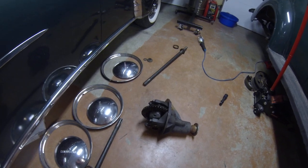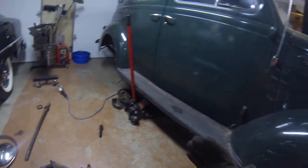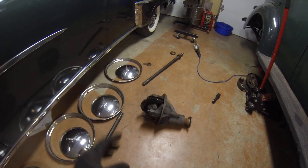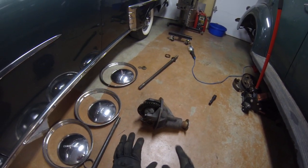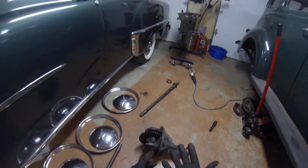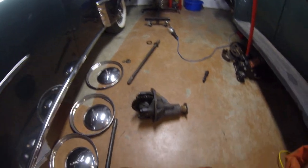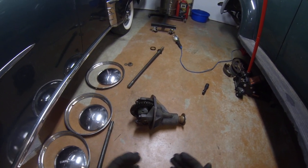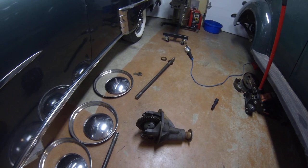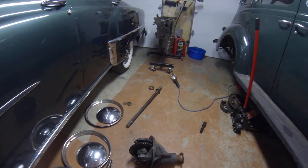4.1:1 — that's kind of a tall gear set. For this car, it's a five-passenger car, fairly large. Back in the 30s the speed limit was probably 45 to 50 mph. That was a good mix of gear ratio to keep the car in a power torque curve that could pull five people. If you go to a coupe — smaller, two people, lighter — that's going to have a 3.5 or 3.7 gear set, a little lower RPM on the highway, feeling a little quicker though maybe not because of the weight difference.